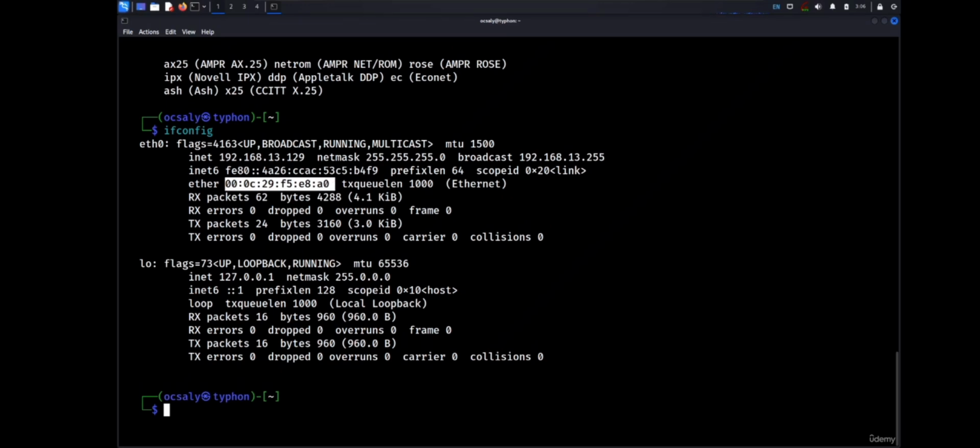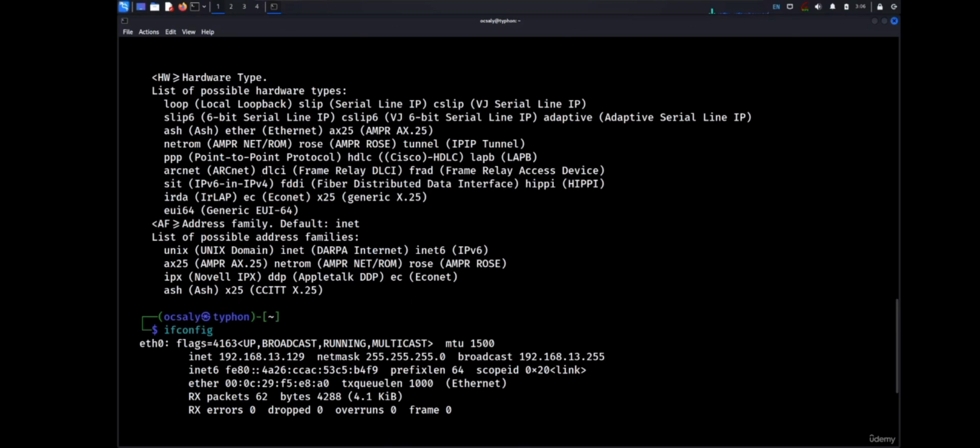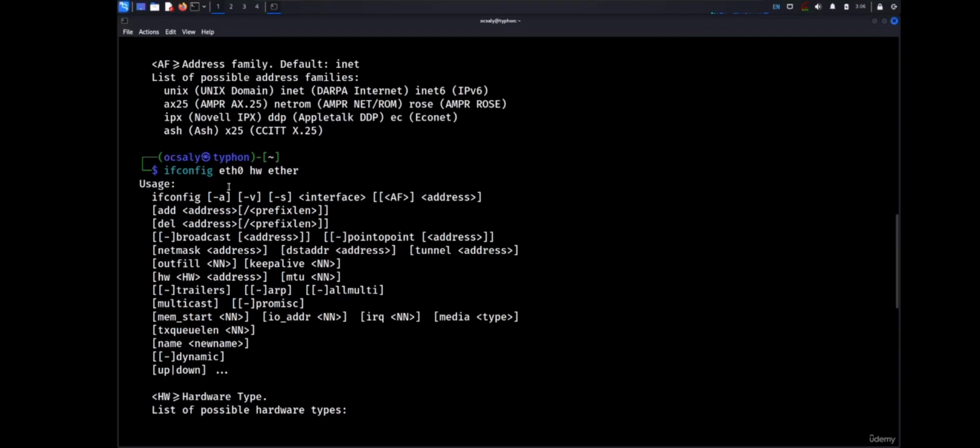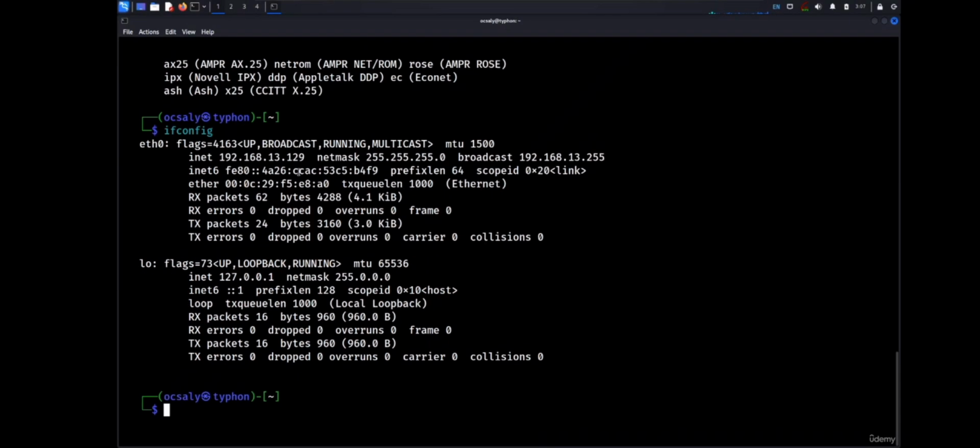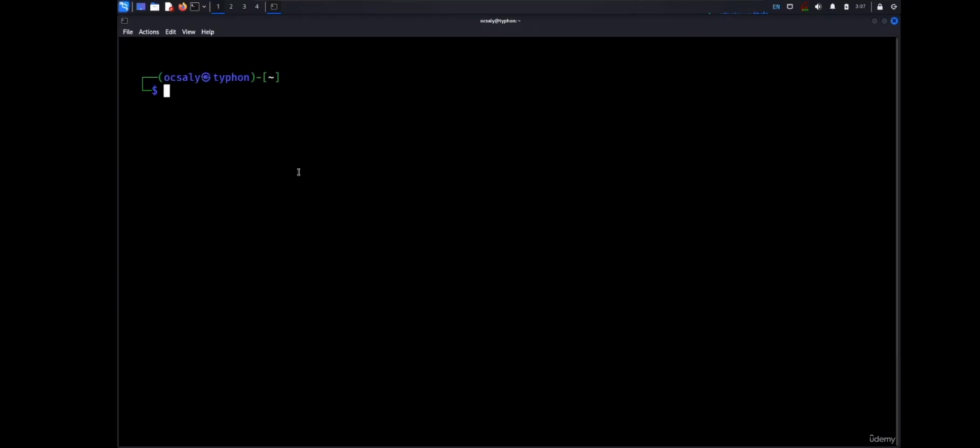So now let's bring up the interface with this. We have to be the super user of the system to use this command. Now let's use sudo -s and enter your password.